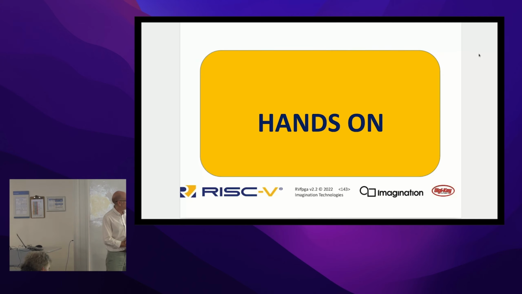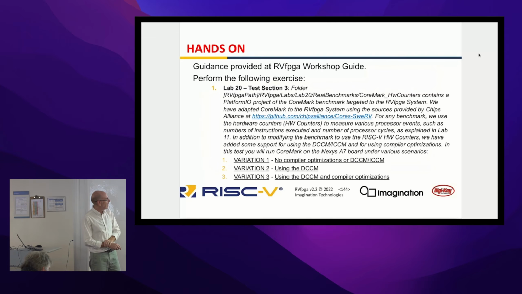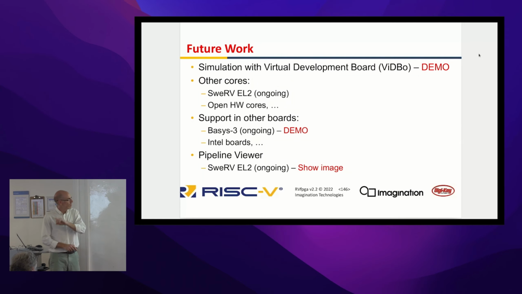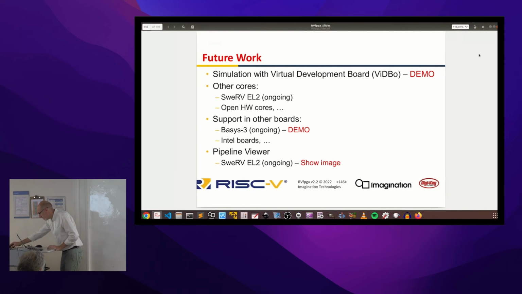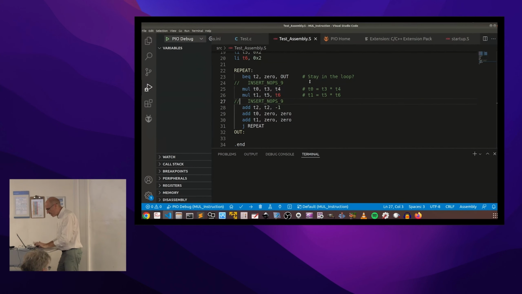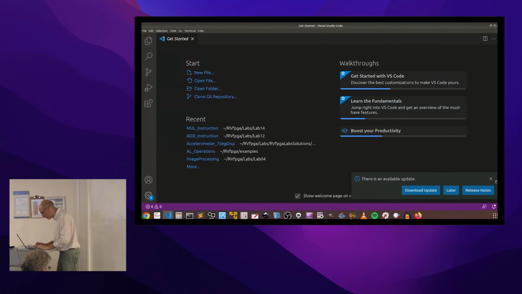Before you do the hands-on and you take a look at all these labs from 11 to 20, let me show you some future work that we are preparing and that we hope to release soon. So Robert already commented on some of this. We're working on a virtual development board called VBoard, and I'd like to show you a demo of this. It's not ready, but it's quite advanced. This is not available in the materials that you have because it's not been released yet.